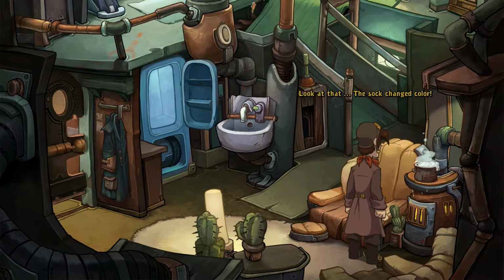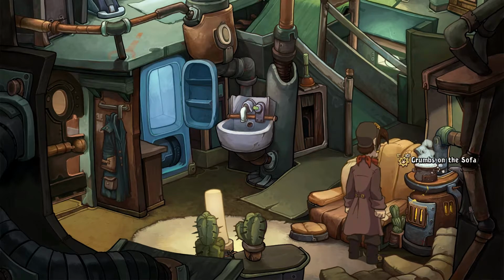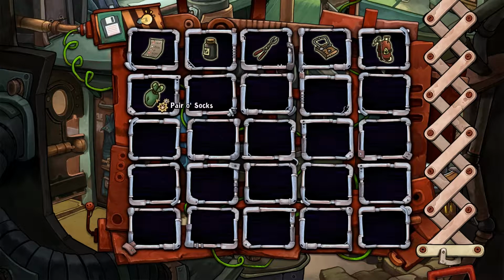Whoa, look at that. The sock changed color. Who would have thought it? But where's the other one? Clear case of subtractive color mixing. Yeah, so now he has a pair of green socks.